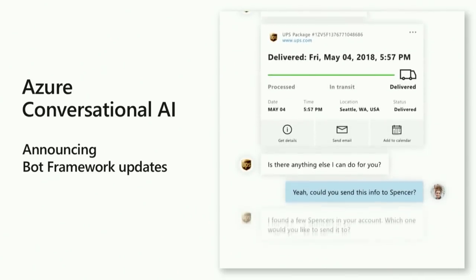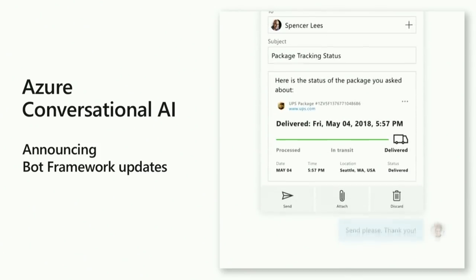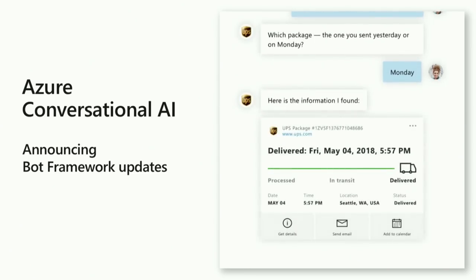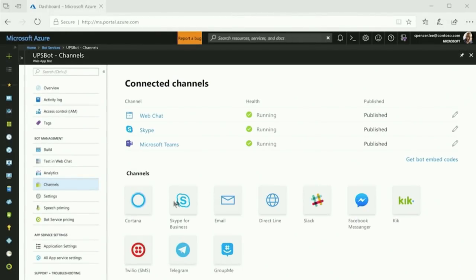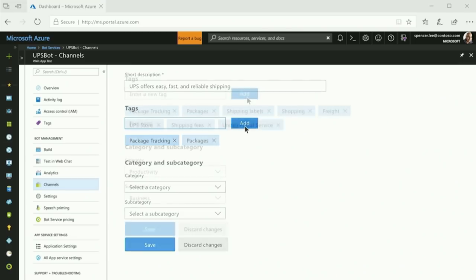You can give them more customization — for example, you can have a custom wake word, custom speech, and even a custom personality. Take some of the FAQs and turn them into Q&As, then take the corpus of data you have in terms of conversations and use that as labeled data to have a full dialogue system. We also have the capability to take the applications you build and have them show up in all channels and personal digital assistants. Having done all the hard work of building one conversational interface, you want to have maximum reach as a developer.